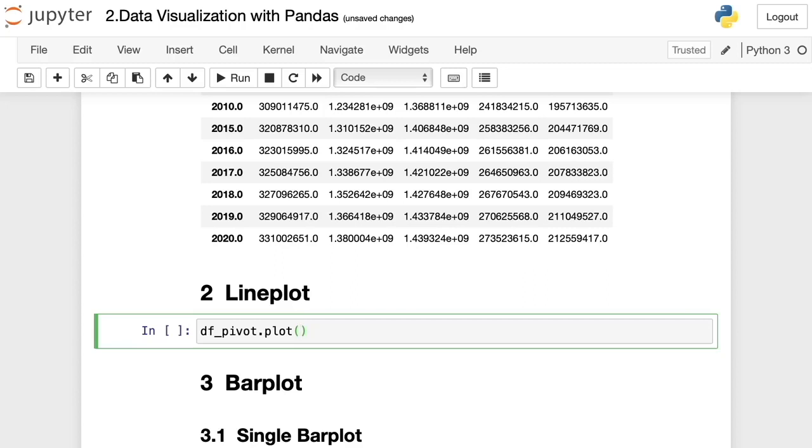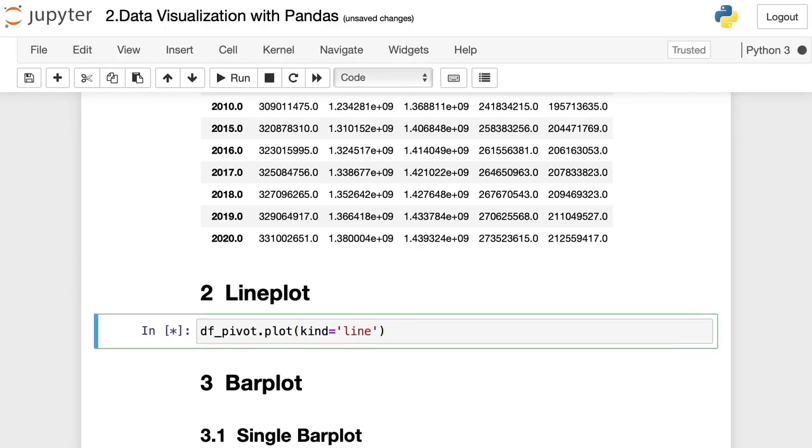One necessary argument we need to introduce is the kind argument. So I write kind equal to, and here I have to write the kind of plot we want to make. In this case it's a line plot, so we write line, and this is actually the mandatory argument we have to introduce here. And now we can run this code.